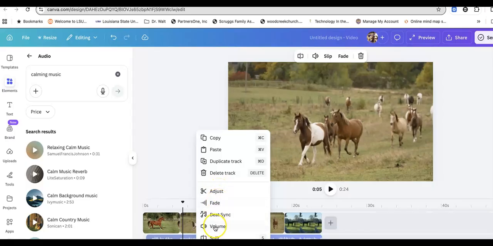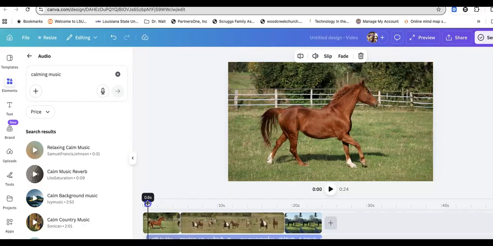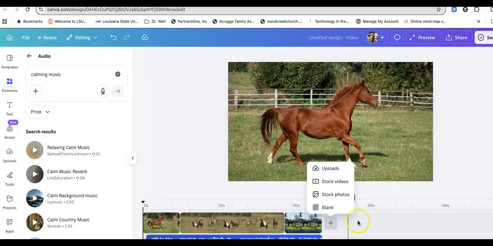I'm looking for the fade, the volume, that's what I'm looking for, excuse me. I hit the wrong one. Then you can pull it down, and then when I play it, go back and start it, it's not going to be as loud.